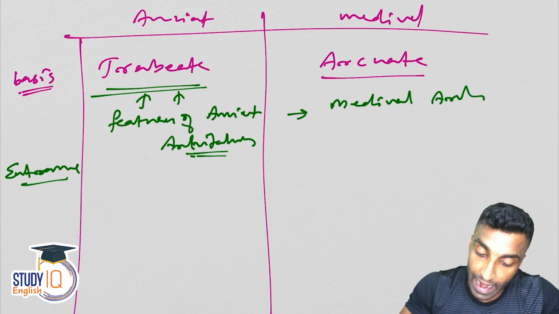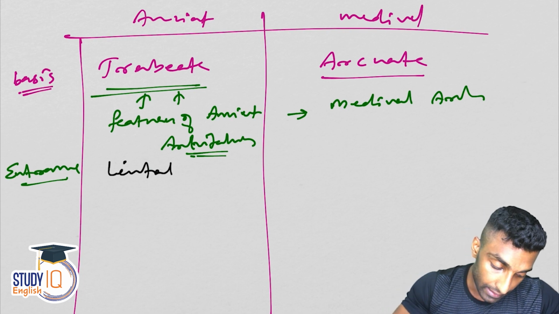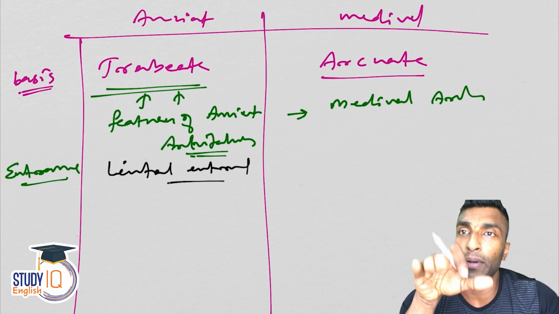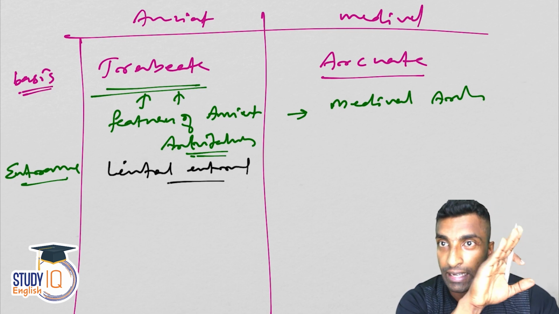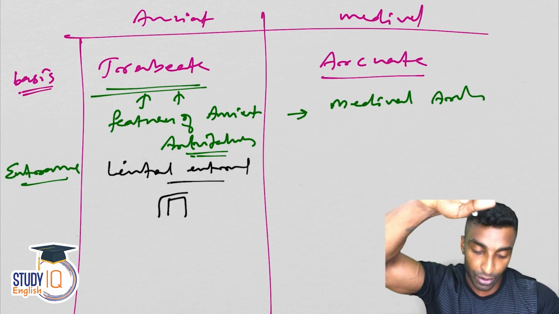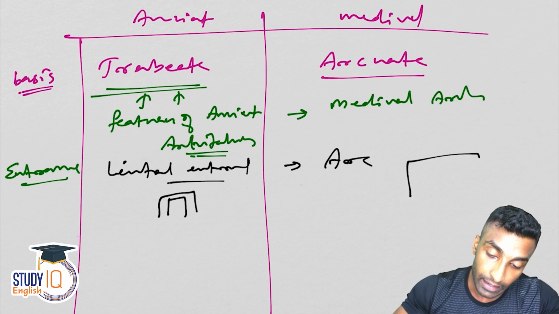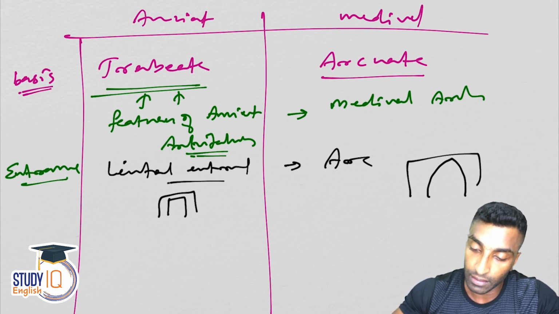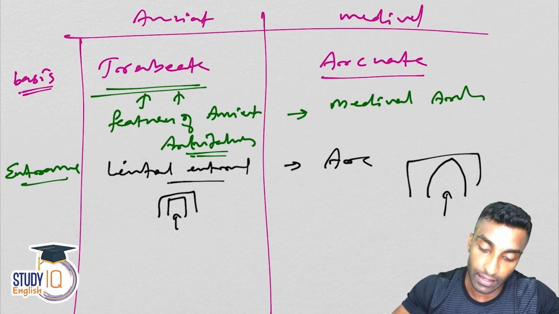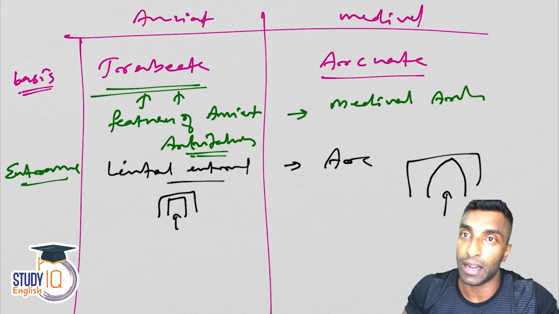And then what about the entrance? In the ancient, mostly it is the lintel entrance. Lintel entrance means the flat roof. Like normally we have the door, which is flat roof. We have the room, which is again flat roof. The temple that we discussed was also initially square type with a flat roof, right? If I want to draw, I can show you. This is the entrance, like a normal door. But here it is an arc, something like this. So this is the entrance and this is the entrance. That's the first point, the main difference between Trabeate and Arcuate, ancient and medieval architecture.